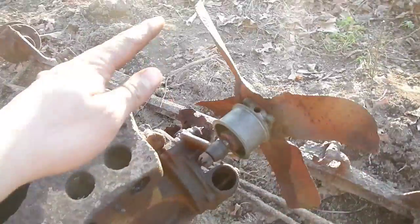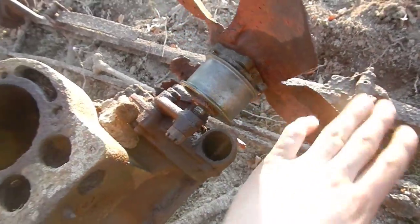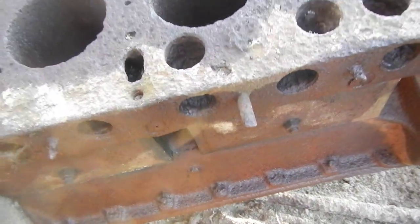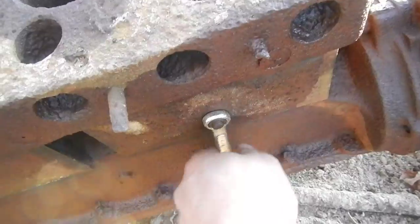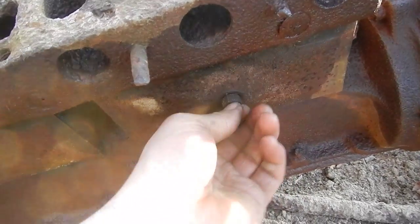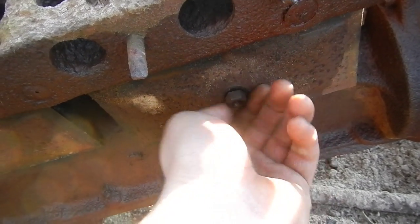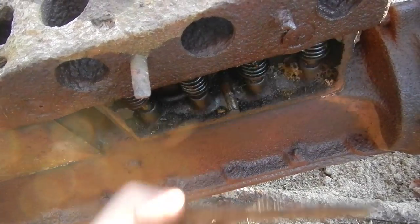This is what was cool. I loosened the nut up on this earlier and this thing spun freely. I thought that was so cool. Pulled open this valve cover earlier and I was kind of surprised too at what I saw in there. And these bolts came off very easily the first time. I didn't have to break anything.